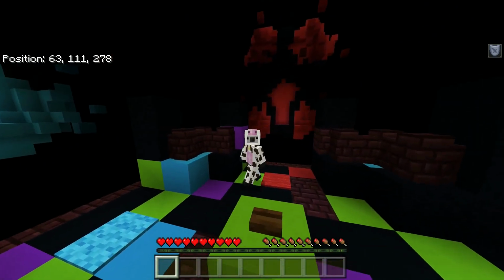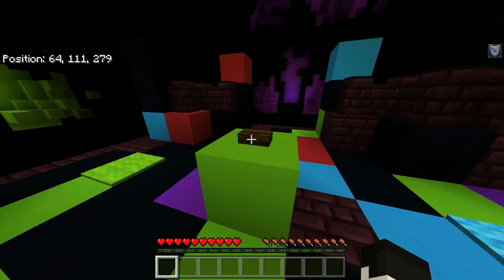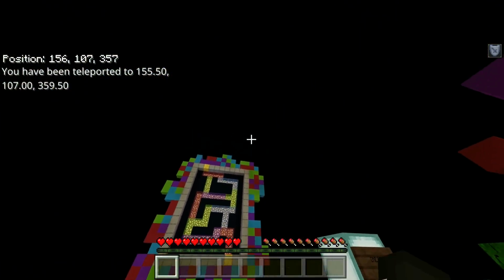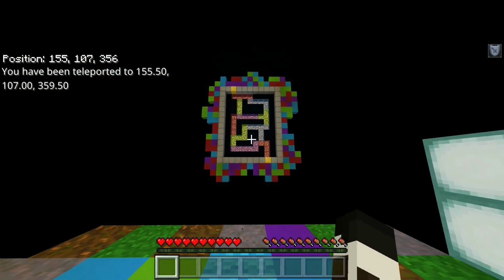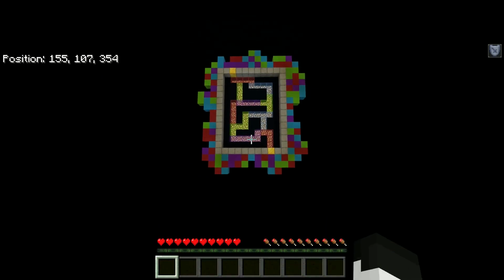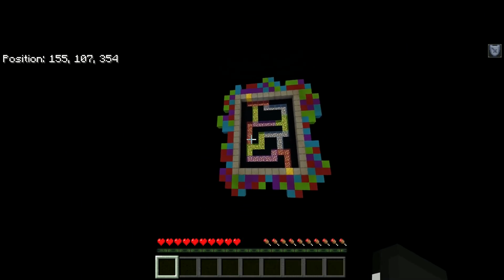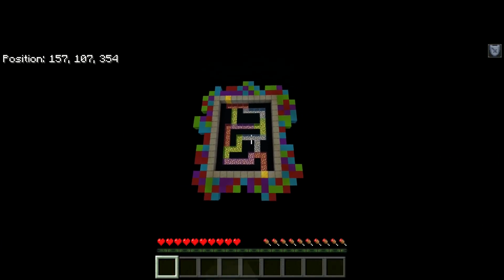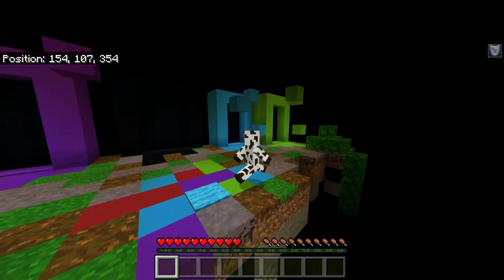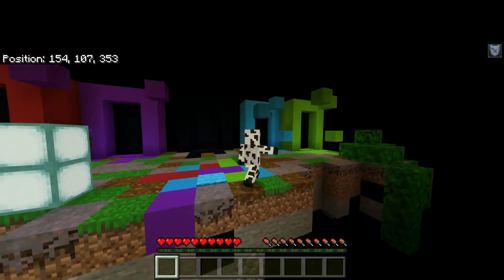Okay, so for this next puzzle, we're just going to hit this button right here, and we're going to be teleported to this funky looking room. We're in another dimension, and we have this wall floating out here, and there's a bunch of different colors on this wall. There's red, purple, green, and blue. And if we look behind us, there are 4 different dimensions we can go through.